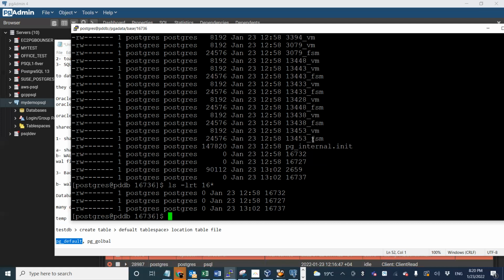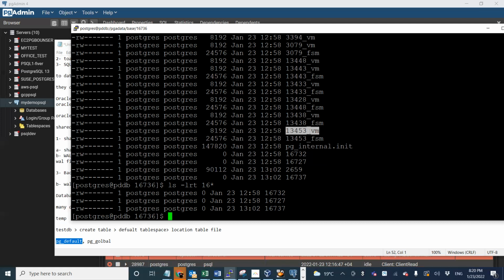It will manage the free space which is available for the table. And the VM file, OID underscore VM, basically manages the visibility of the table blocks.